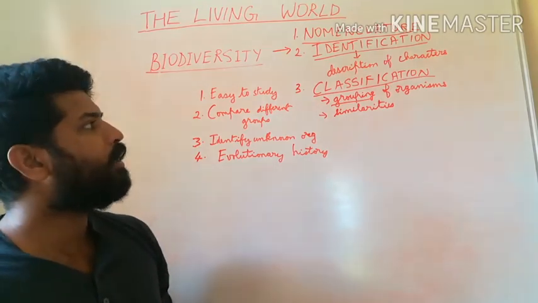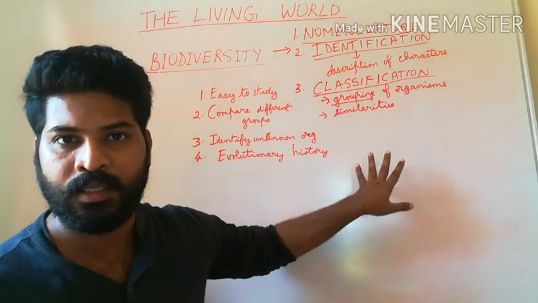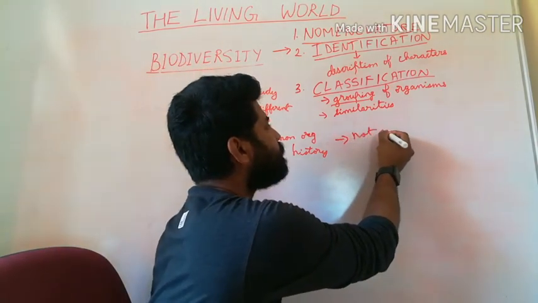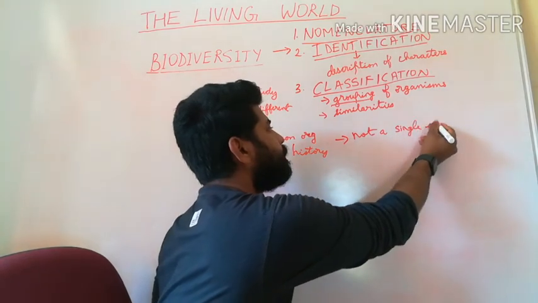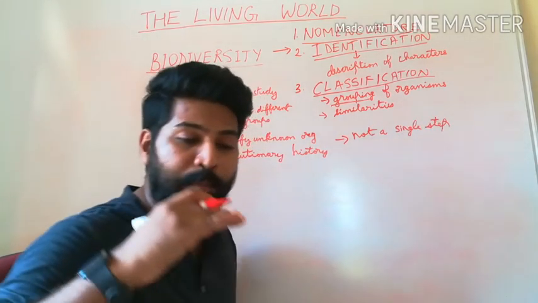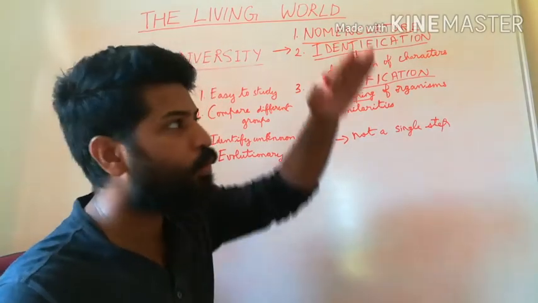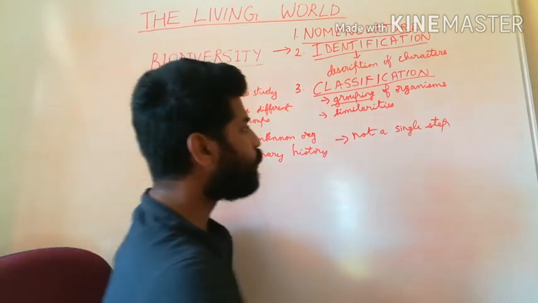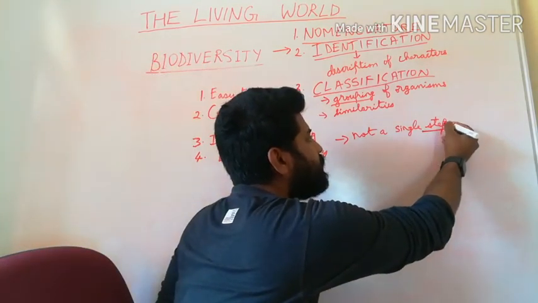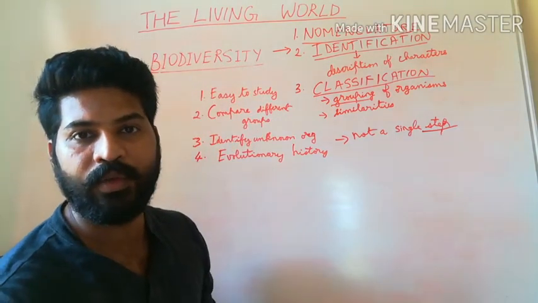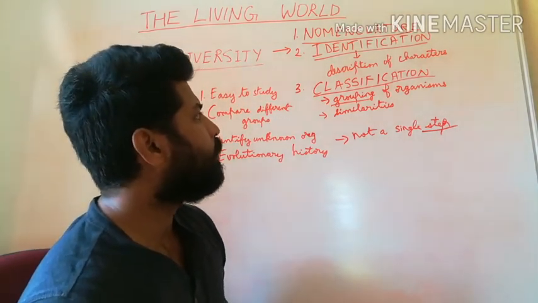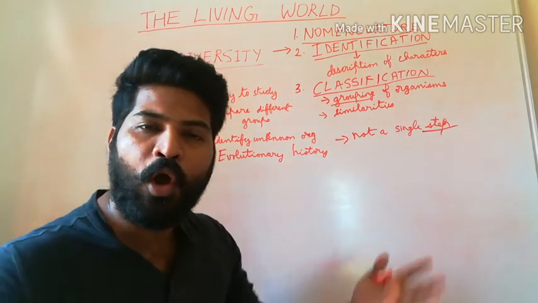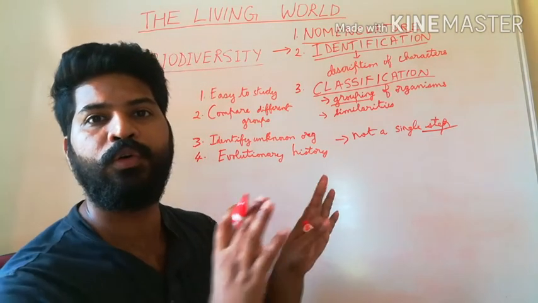So when we are classifying the organisms, classification is not a single step process. In one step you cannot classify it. There are many steps in classification. So animals, then mammals, and again separate groups are there. So there are many steps in the process of classification of an organism. So currently, if you are to classify the organisms, lot of features are studied before you group them.